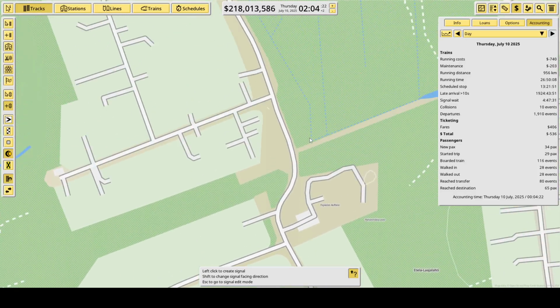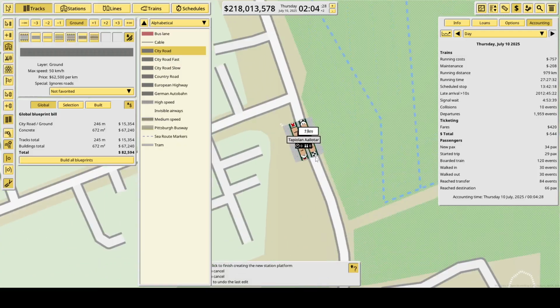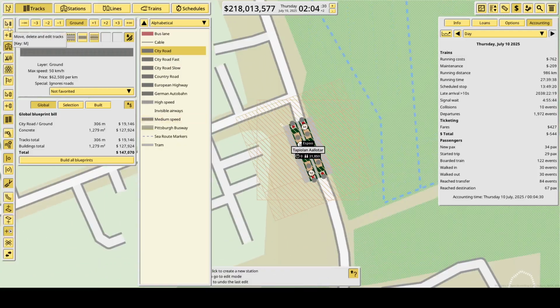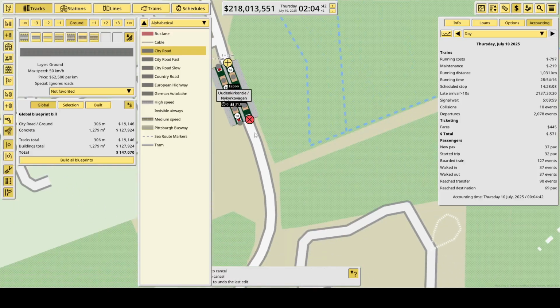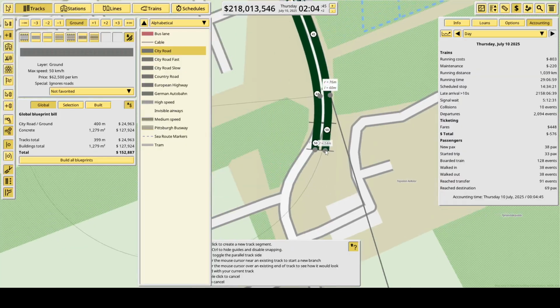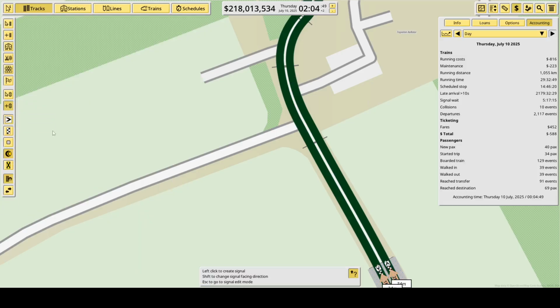So these stops and these roads are named after places in the Karelia lost to the Soviet Union after the Second World War. There we go.